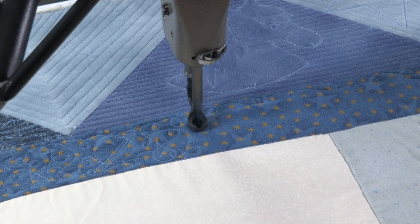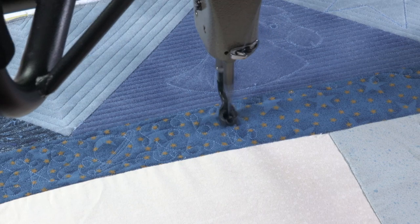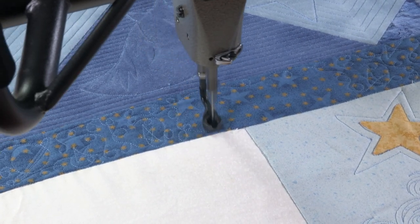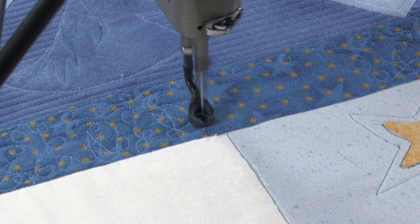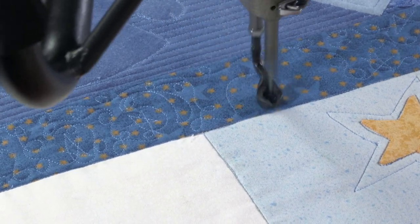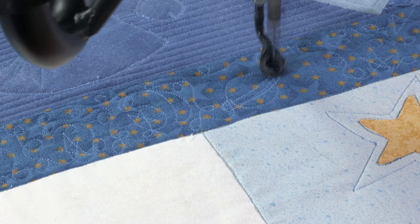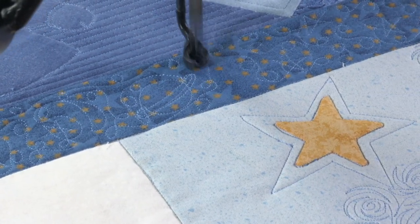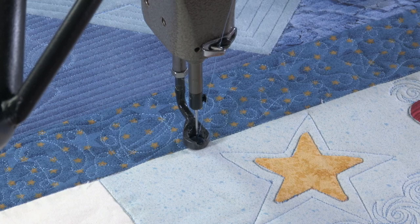In this little blue sashing area with stars printed on them, I thought stars and loops would be very appropriate. By the way, I'm using 16 stitches to the inch, and I really like it, especially with this beautiful Magnifico thread. I'm going to make sure that I put a half moon in there — there's my little half moon. And I also want a planet, so I'm going to come all the way around and then make some rings around Saturn — I'll just do three rings like that. The nice thing about your stars and loops is that you can cross — it's not going to show. You won't get cornered, and I'll just go right into the next area.